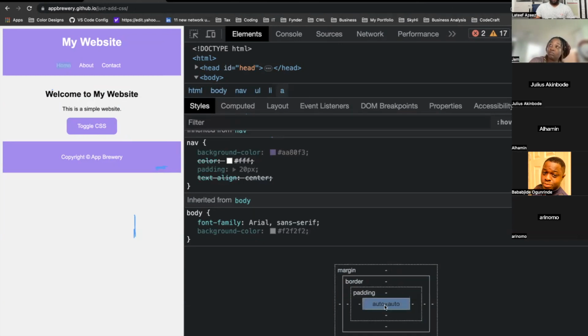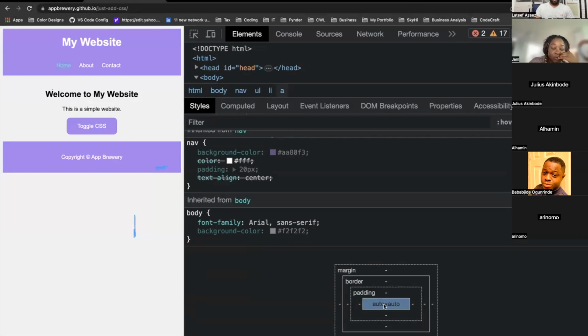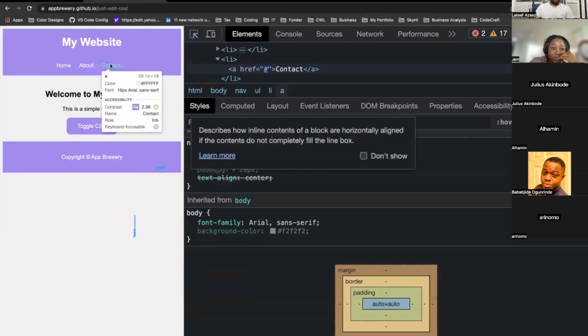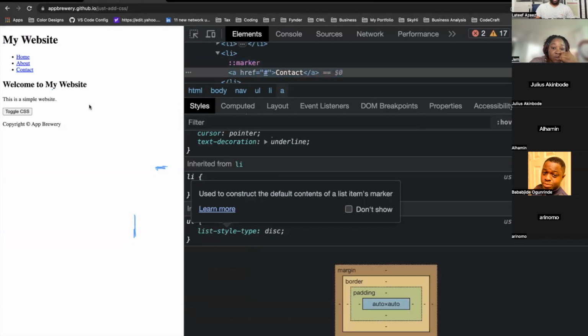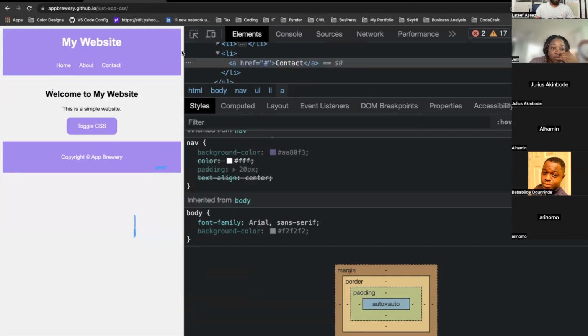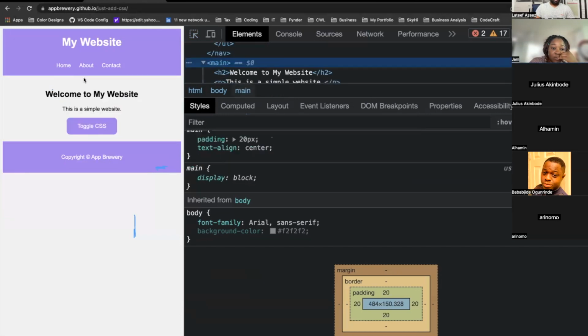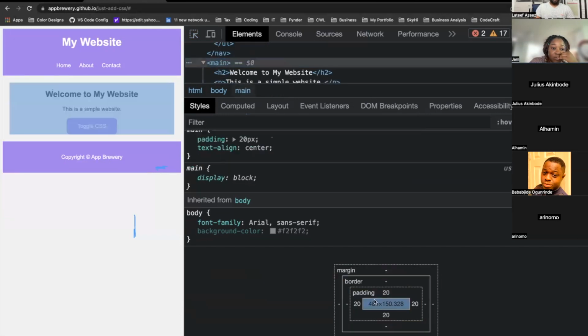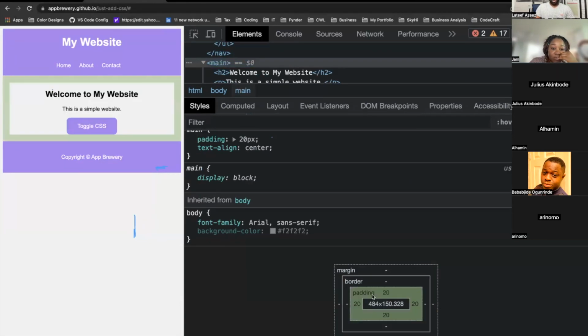Now, it shows that for every element, and you can see when I hover on this center, it highlights the home. Let me do that again, because that was the last element I previewed. If I move to something else, or let's say the button, you can see that when I hover on this, it goes to another thing. I don't want to click, I just want to preview this particular one, but it will toggle if I click it. Anyway, let me use any text. So when I hover on this, you can see it's changing based on the last section that I touched. Now, you can actually adjust things here and see how they look.